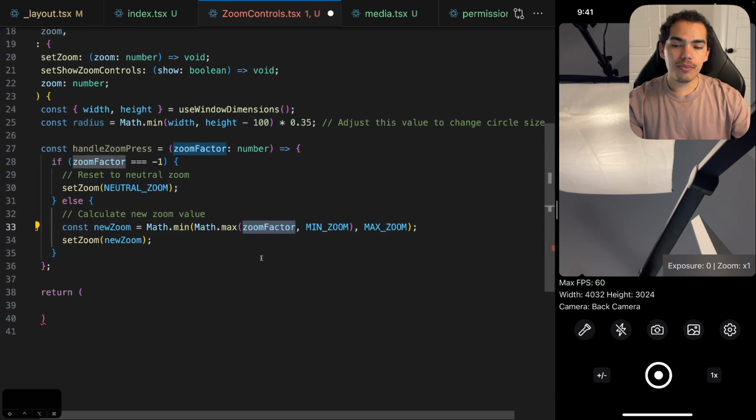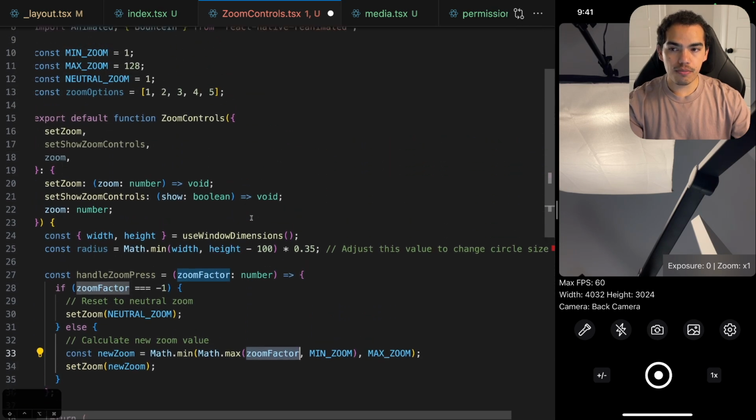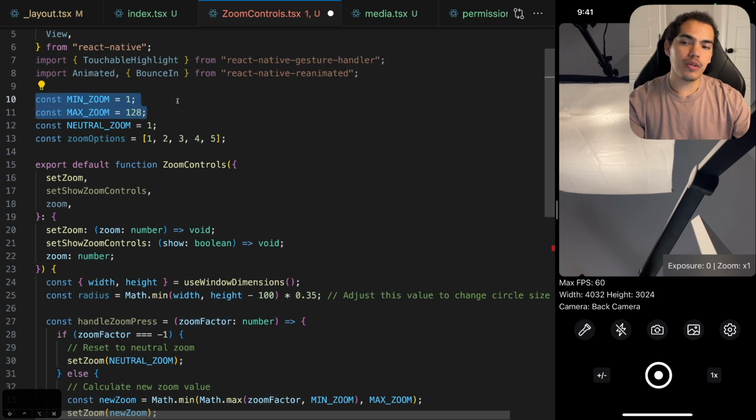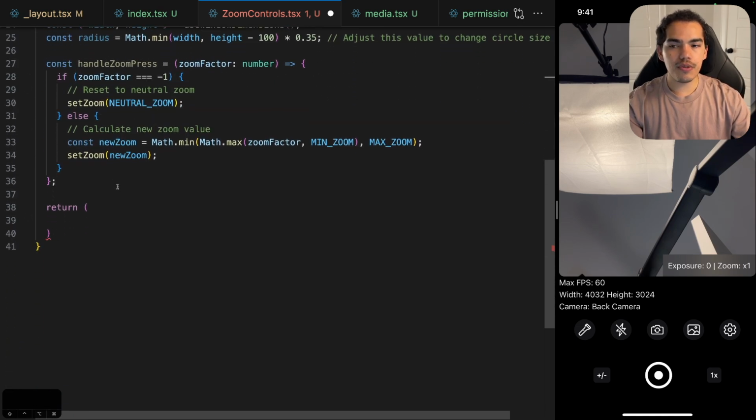This is going to be calculated as follows, based on the minimum zoom or the max zoom. We're grabbing the minimum of those and then set the zoom. Okay, zoom factor, zoom, min zoom, and max zoom. So basically we are just checking that we are inside of this range between 1 and 128. Cool. This is the function, so we don't need to do anything else for that, just call it.